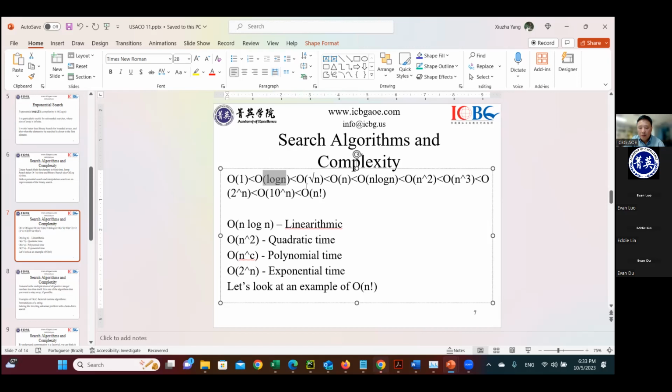Okay, what is the O(square root of n)? That is a jump search, right? Jump search, you need to find the jump, the interval. That's the square root of n. So how many jumps do you go? Okay. So jump search is not as good as binary search, but it is better than this. Okay. This is the linear search. So you can see this is the worst case.